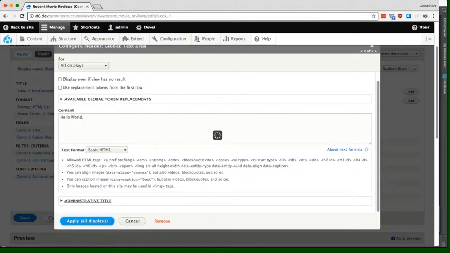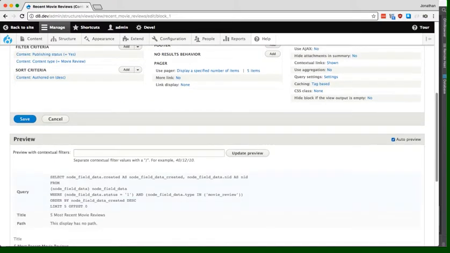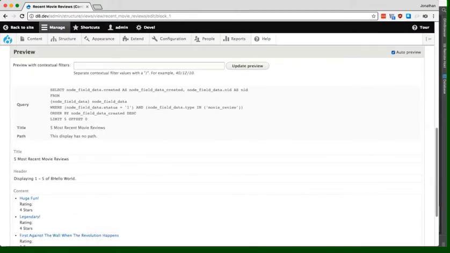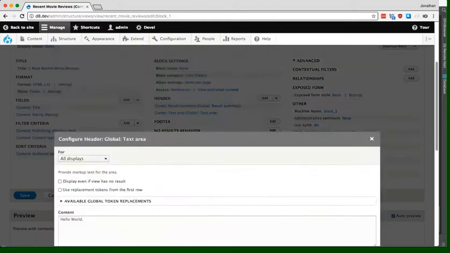And you'll see in the preview we have both of these items, the results summary as well as that generic text area I added. It apparently did not separate them, or they're in line for some reason. Let me go back to this text area, add a paragraph just to separate them a little more.